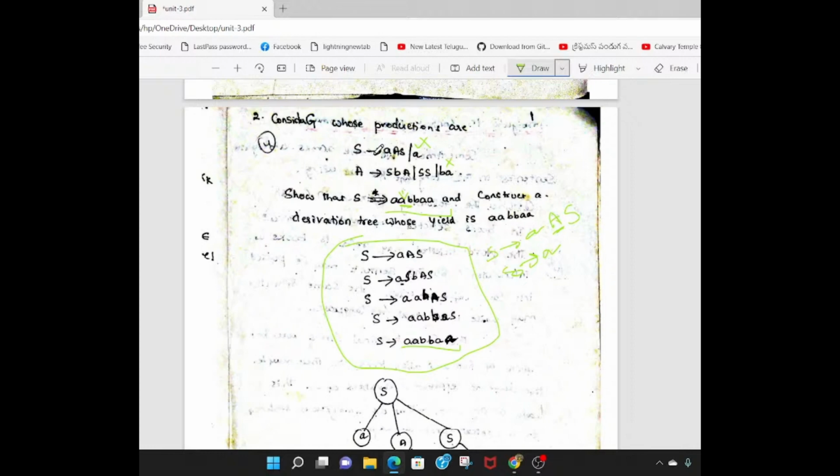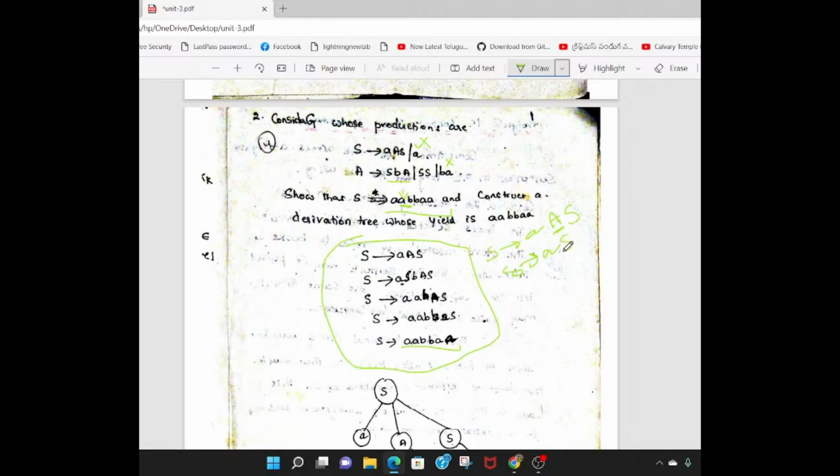Right? Suppose see. If I choose capital A with BA, it is going to end because the second character I need is small a, so I cannot use this one. So if I choose this SS, again it is going to start with A, and then you can choose any one of these. So I'll choose this one.